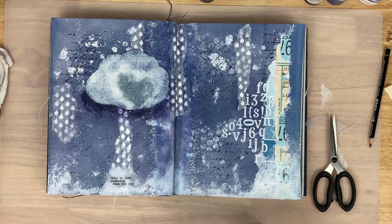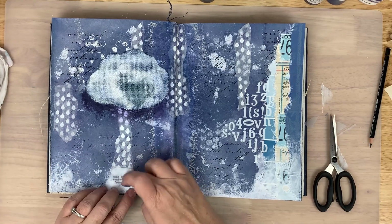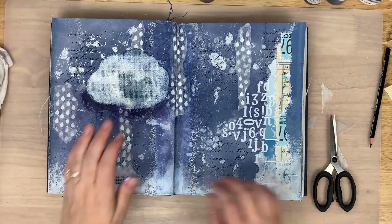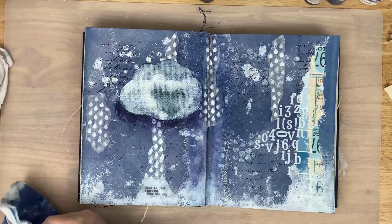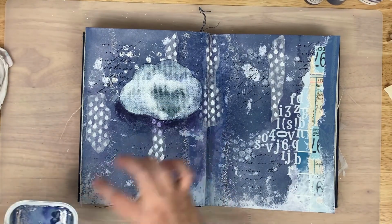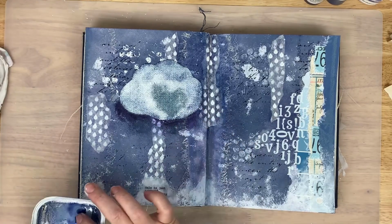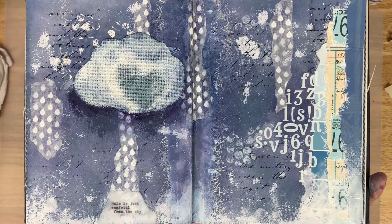And now I'm getting it put down at the bottom. So now I'm bringing your eye from the left side top down to the bottom of the page and across, and then back up again. And so I feel like I accomplished that. And then I'm just coming in and fine-tuning my thunderstorm. I did adhere that quote with some E6000.